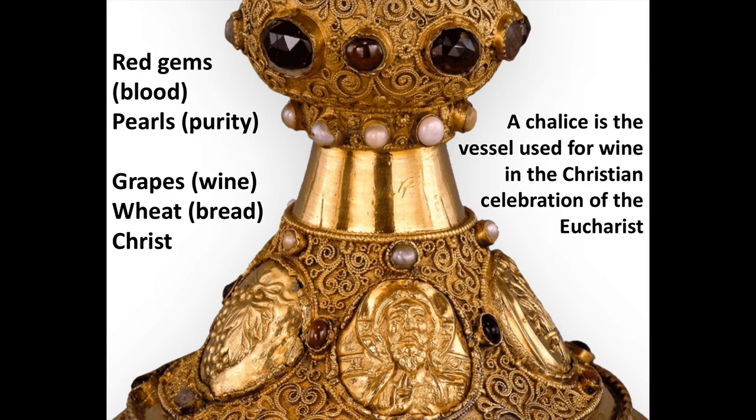And now looking at the foot and at the knob, we can look into the symbolism of the other materials and the meaning of them. Red gems in Christian art generally are a reference to the blood of Christ, and pearls are often a metaphor for purity. And that could be the purity of someone like the Virgin Mary or the purity of her son, Jesus Christ, who had a virgin birth and was an innocent when he was sacrificed on the cross.